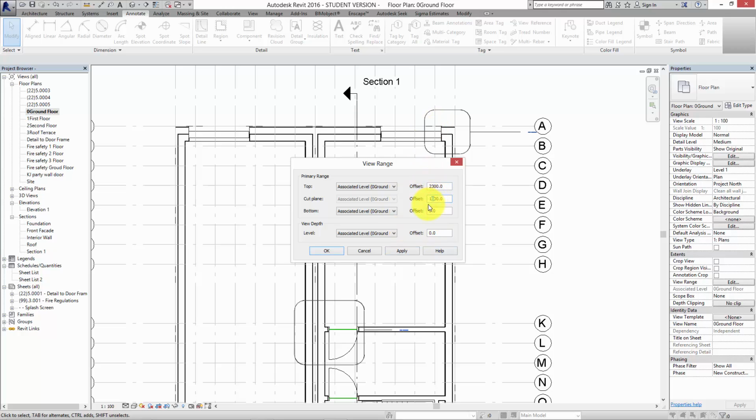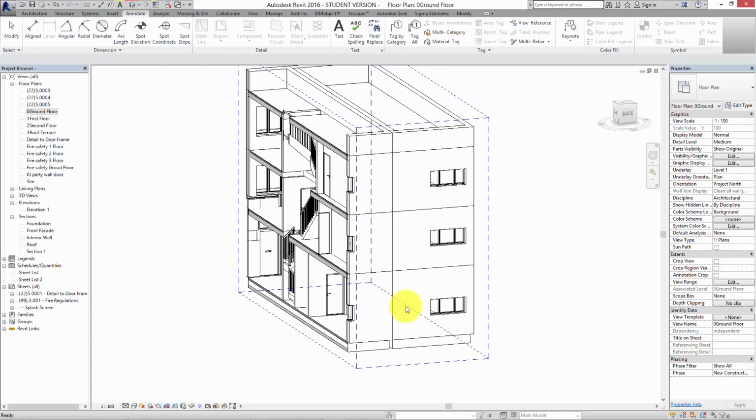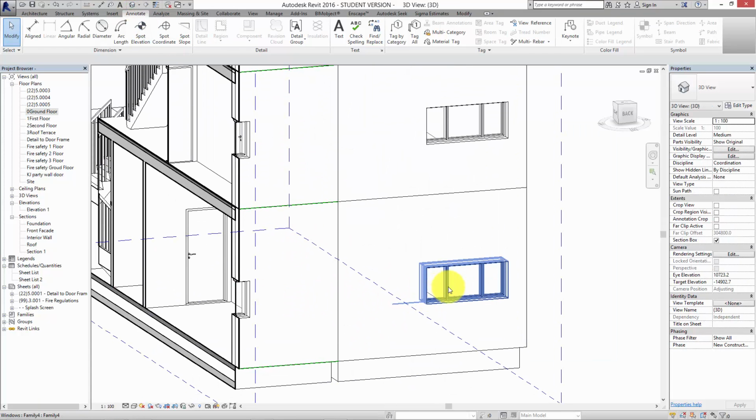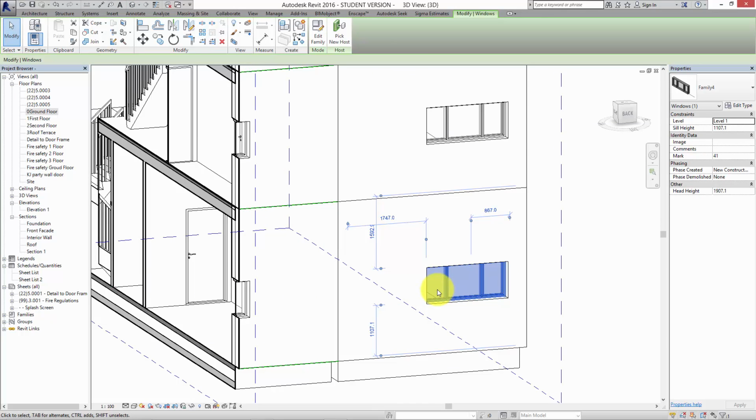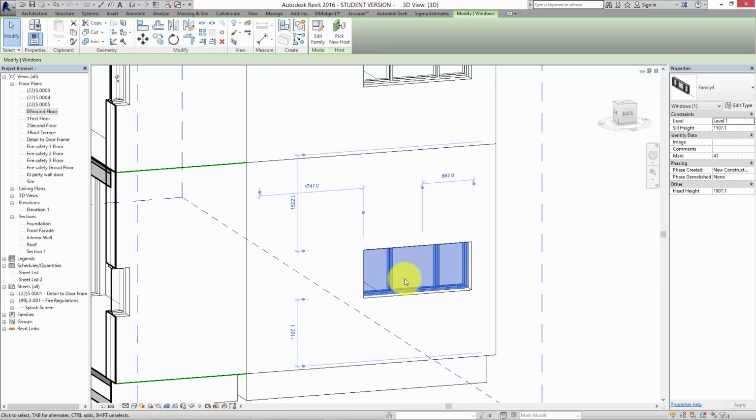Or is there something weird about this cut? Oh, this window. It's not changing anything. This is the window here, yeah? Yeah, it's homemade. It should still show the frame. Still heights at 1107. Why isn't it showing?